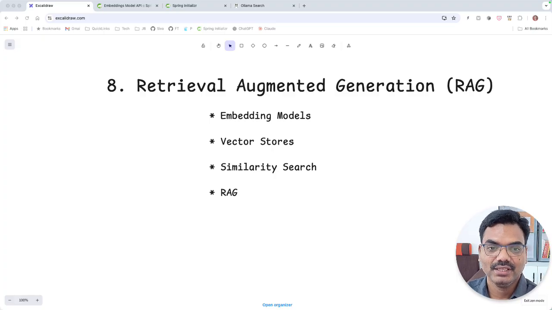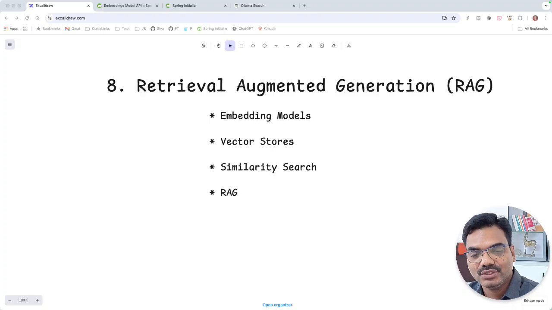Once we convert the data into these embeddings, or vectors, we need to store them in a persistent medium. The way we store relational data in SQL databases, we can store these embeddings in vector databases. Once we convert the data into vectors and store them, they live in vector stores.